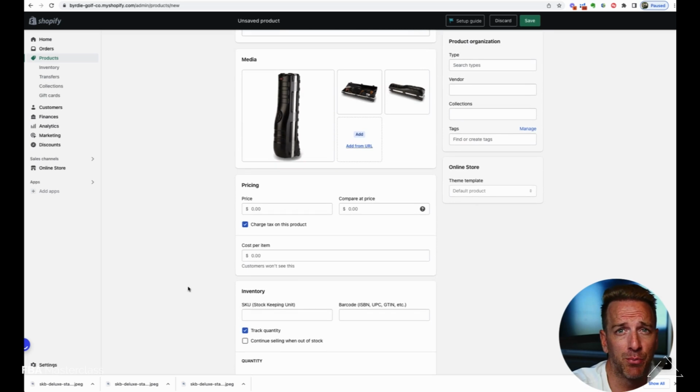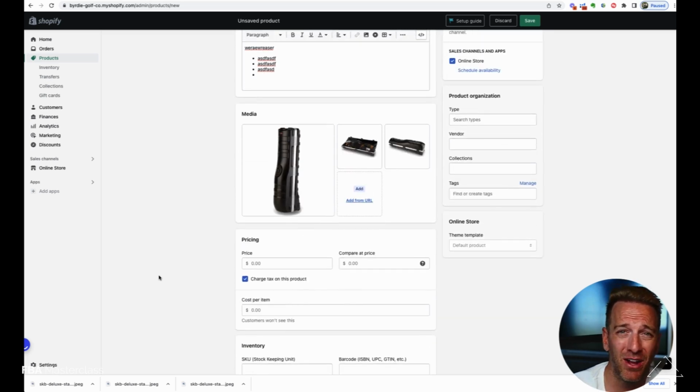Price is actually pretty important. If you're not planning on selling a lot and you literally just want a placeholder for customers to come, you want to have this at least be the same price as your Amazon store or higher. The reason being is that Amazon can scrape external sites, and if you have a lower price on your Shopify page than what's on Amazon, you could lose the buy box. So I'm just going to put here price $99.99.